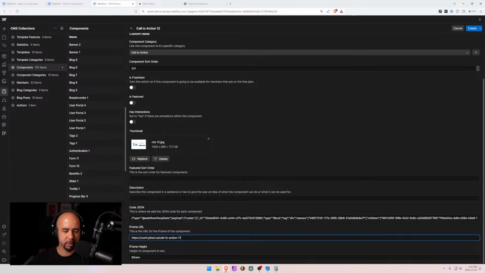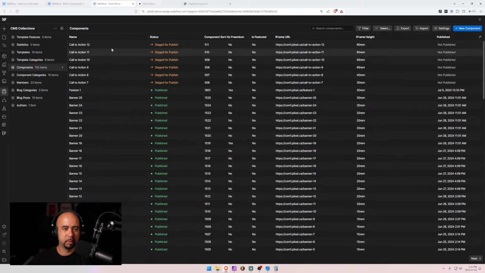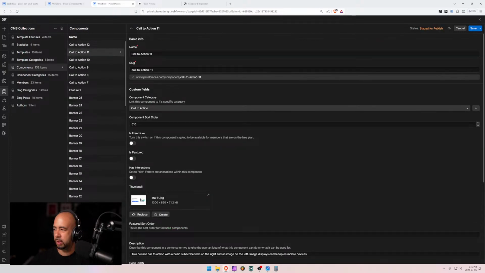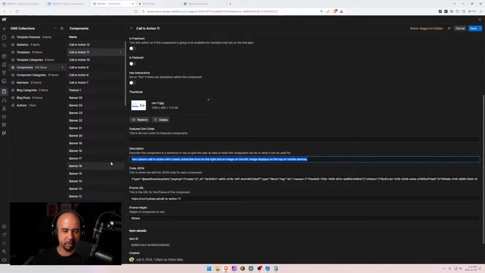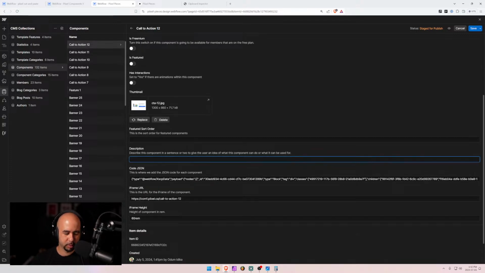All right, we're at 12. 11 and 12 is the same, except they're just reversed. On the left, image on the right.